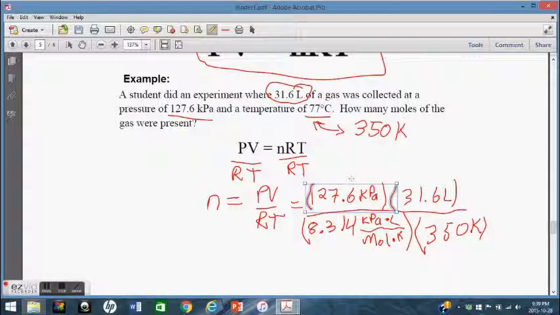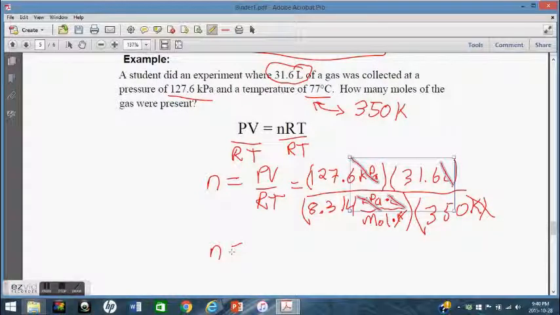If we look here at our unit analysis, we have kilopascals on the top and on the bottom. We have liters on the top and on the bottom. We have kelvins here, and we multiply that by something over kelvins. We're left with no units divided by 1 over moles, which will work out to just moles, which is what we want. And so now we've got N is equal to 127.6 times 31.6. Divide that by 8.314. Divide that by 350. And we end up with 1.385669611 or something like that. In our calculators, we look back and say, there's three significant digits. Careful with this one. It does become three once we add the kelvins in there. And so we have 1.39 moles.